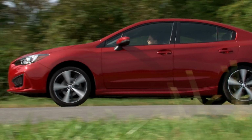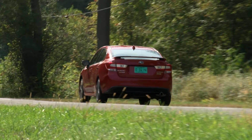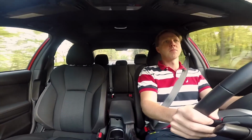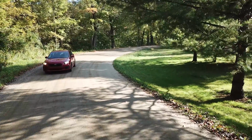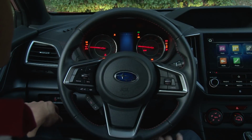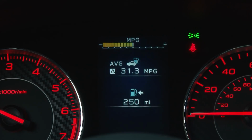But with tepid acceleration and a dead spot around 2,000 RPM where your foot is saying go, but the engine's saying no. Now, 90% of buyers will likely find the drive acceptable, but the rest will want something with more zip. Stellar fuel economy is virtually unchanged at 27 mpg city, 36 highway.